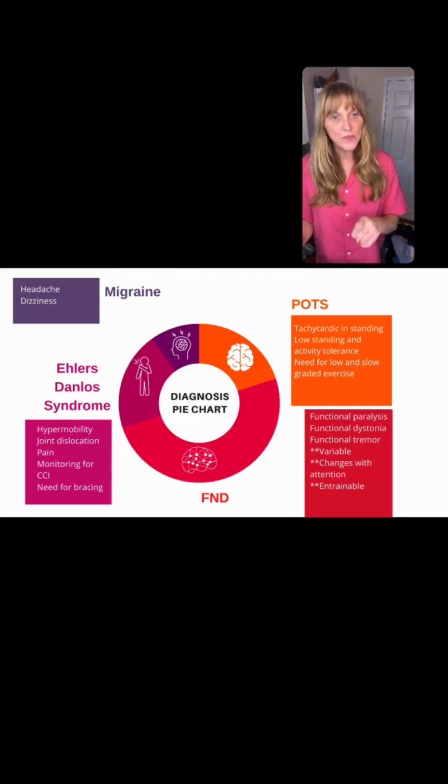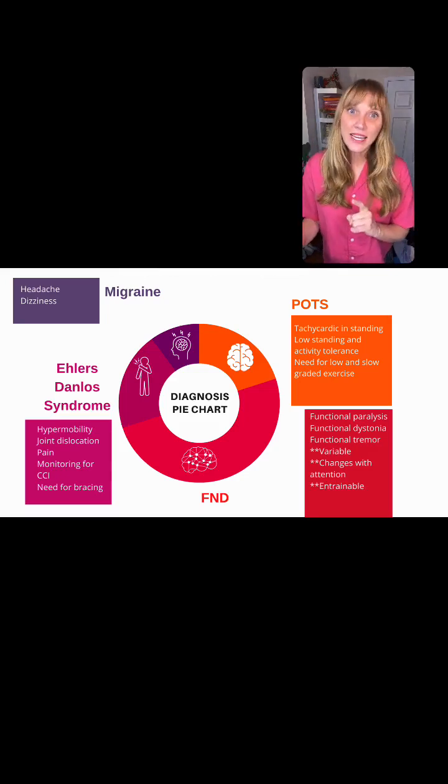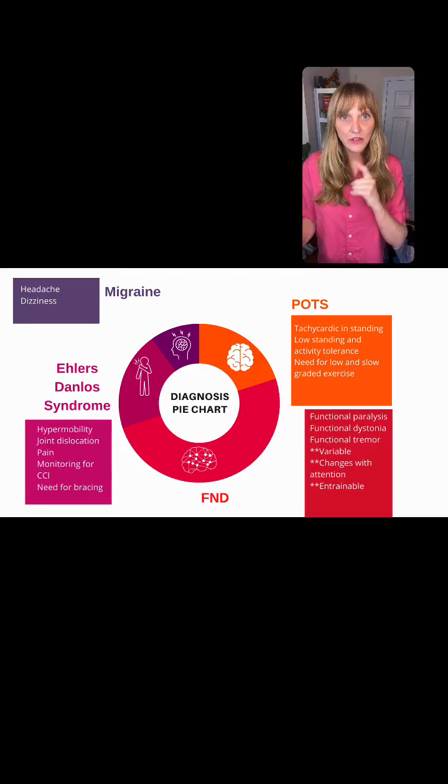I will tell you that the person who reached out to me about this diagnosis had said they spent 3 months in physical therapy and didn't get better, and in fact they got worse. And I think that's unacceptable. I think us as clinicians can do better. Sometimes what I've seen is that these other coexisting conditions are missed. And if those aren't treated alongside the functional neurologic disorder, I do think the person would get worse.